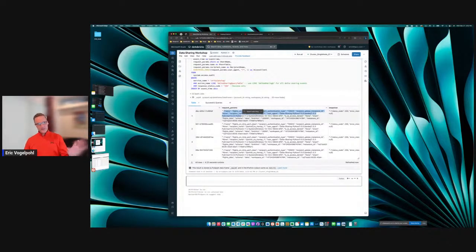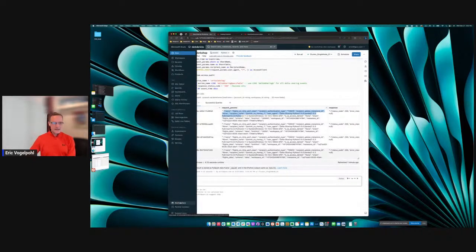Okay, so that's it for Delta Share. We've gone through the entire sequence. I've got 8 minutes left, which is plenty of time to explore the second half of what we wanted to explore, which is exploring our data by way of the marketplace.